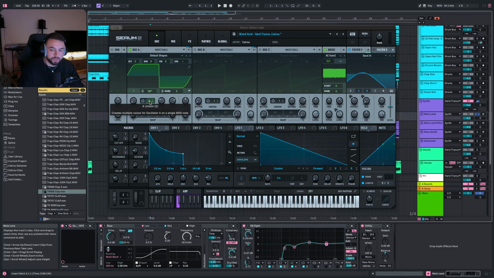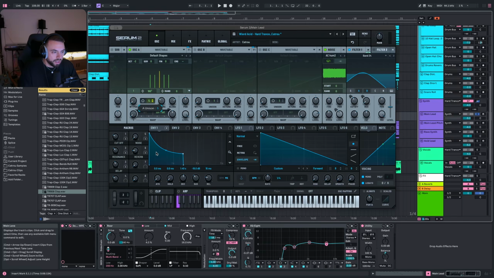If you don't know what unison does, basically it creates multiple voices. And when you look at the detune mode, you can see how much the sounds are apart from each other. And when you increase all the way to 16, you have 16 sound layers of your sound. And there you can create very wide sounds.